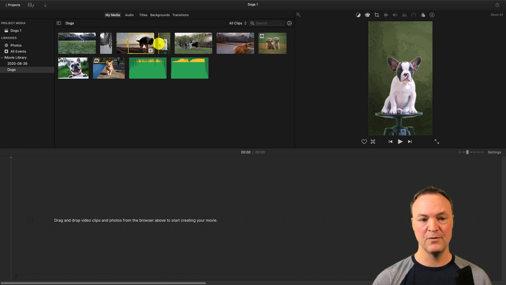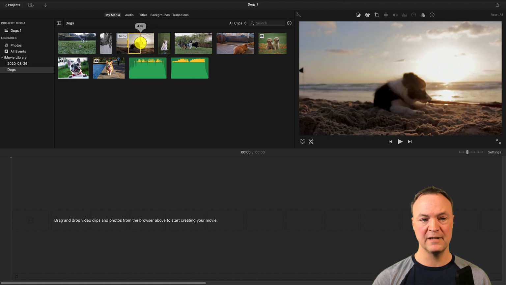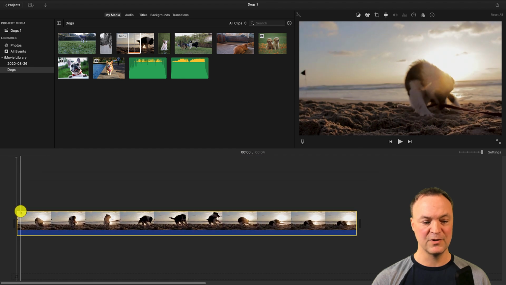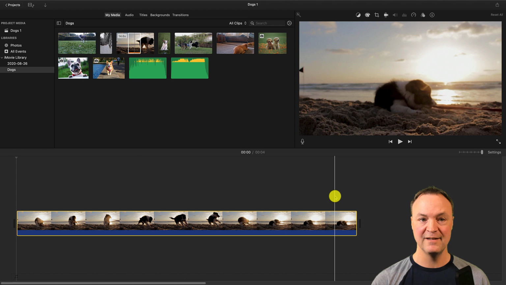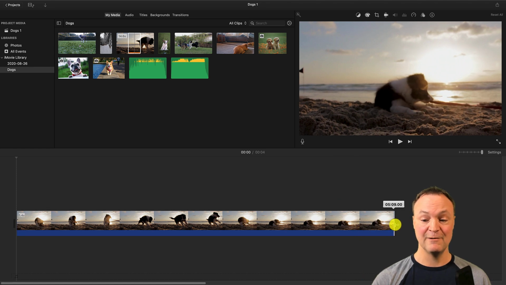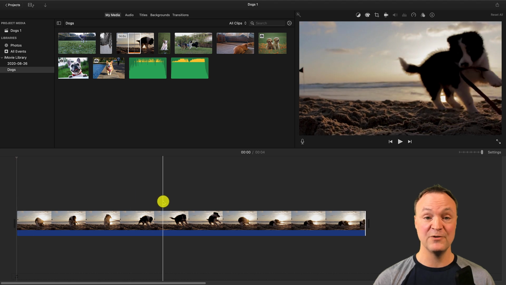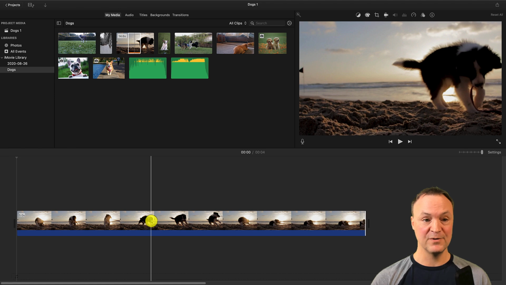So I can go and watch it and then shorten the clip, get to a certain part, and then I could hit the plus or drag it down here. And so now I have just that chunk that I brought in. I can still, if I need it more, do the same things and trim it or take something out in the middle by splitting the clip and doing it that way. So I just wanted to point it out that you can maybe save some time doing it that way.